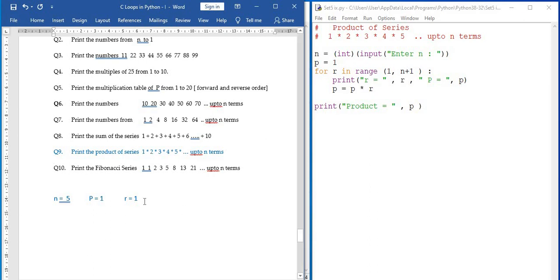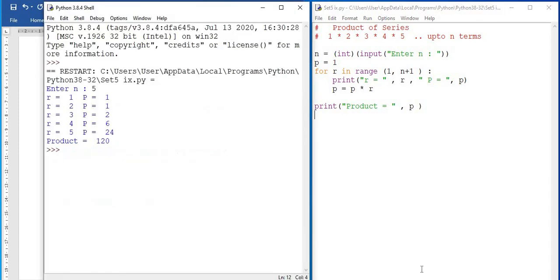So if I have got 1 here, then P is 1. Then when R becomes 2, P becomes 1 into 2, which is 2. But note, third time when R becomes 3, it becomes 2 into 3, which is 6. Then when R is equal to 4, then 6 fours are 24, the new value of P, and when R is equal to 5, then 24 into 5 is 120. Yes, I know that is the result. So I would like to show you the output once. Yes, see, with 120, how the numbers are coming.